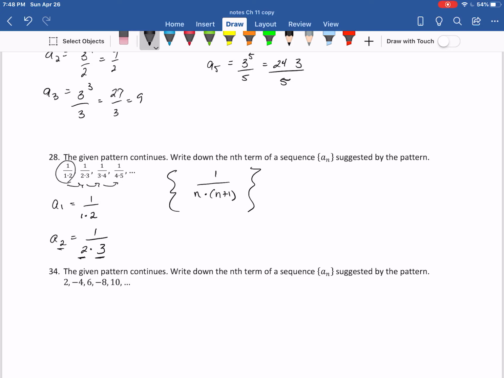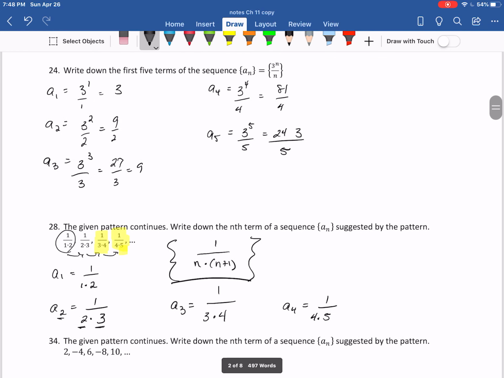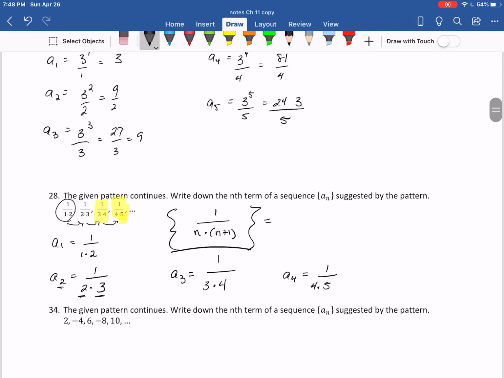So for my third term, without looking at what it actually is, using my formula, this will be 1 divided by 3 times 3 plus 1 or 4. And that's consistent with the third term that you're given in your problem. And then just for fun, we'll try it the last time. The fourth term, according to your formula, says to take 1 divided by 4 times 1 bigger, which is 5, and that is consistent with the fourth term in your lineup. So you're convinced now that you've got the correct formula for this particular sequence.